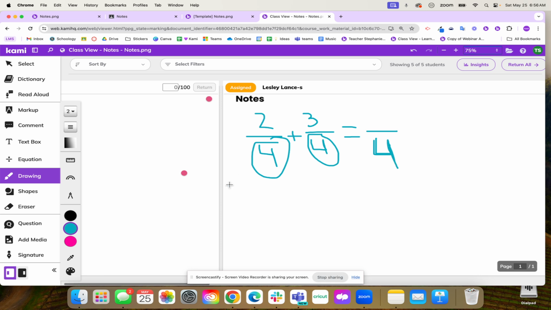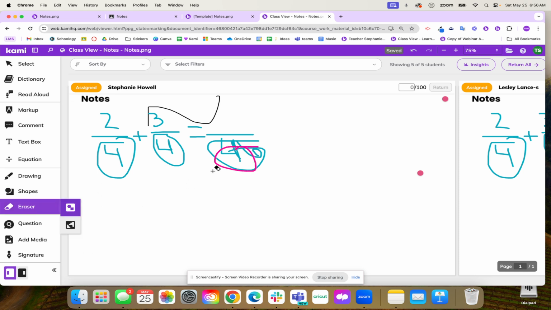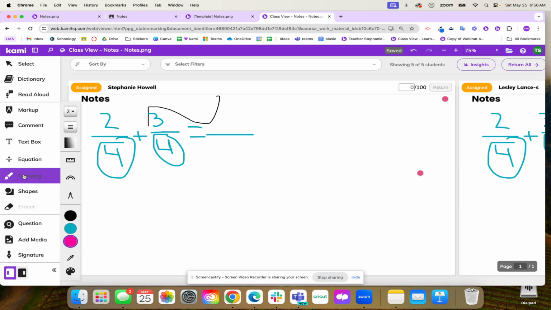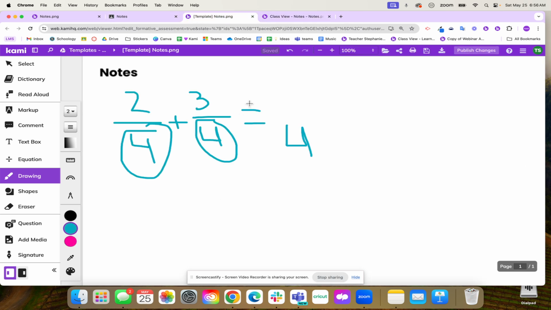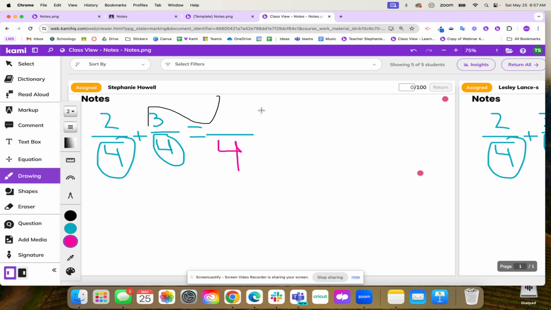And so then this student will say, oh, I solved that wrong. Maybe they use a different color. They could come in and erase their work. And then they can say, okay, that should have been 4. Okay. So again, I'm able to come in here and then I can go over that next step. 3 plus 2. Okay, what's 3 plus 2, right? And then hopefully that student will say 6, right? And not keep those. And then I can again publish those changes as I'm doing this.